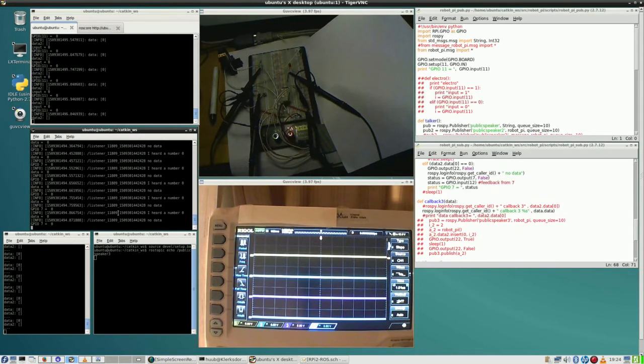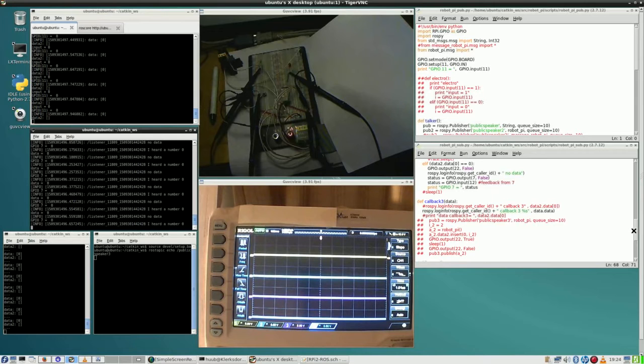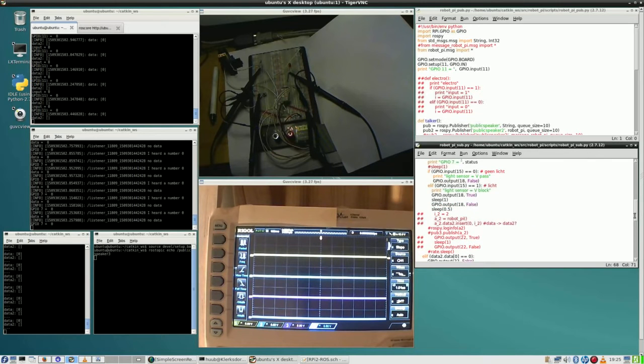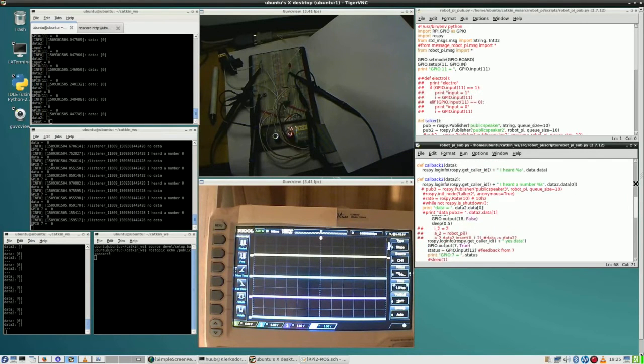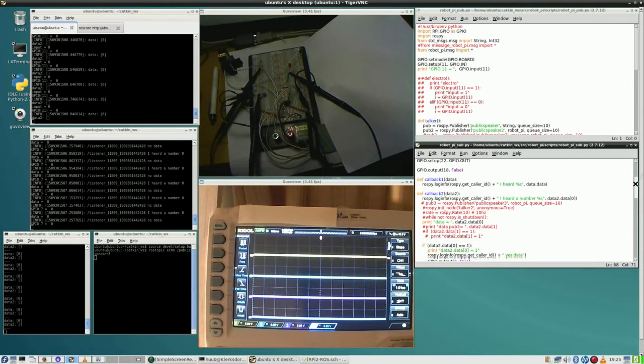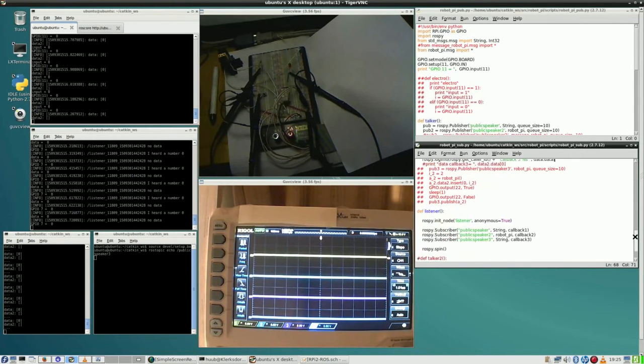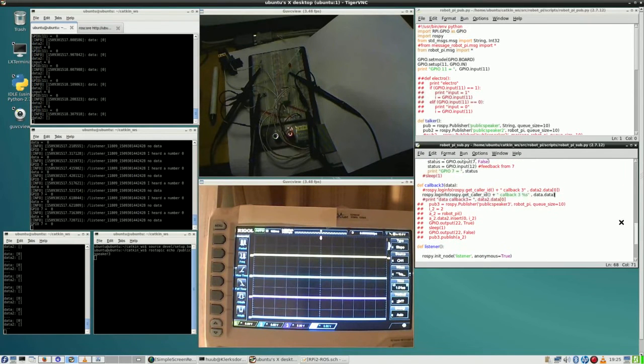Unless I am mistaken in something, which I want to check out. It is, I heard, yeah, a number 0. So here I should have gotten callback 3 0. That's not what I'm getting. Not at all.